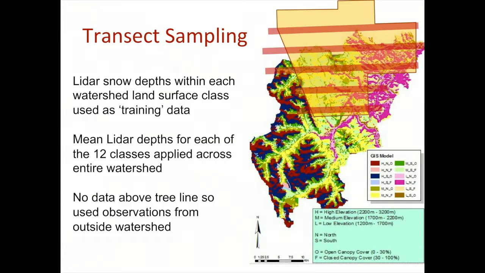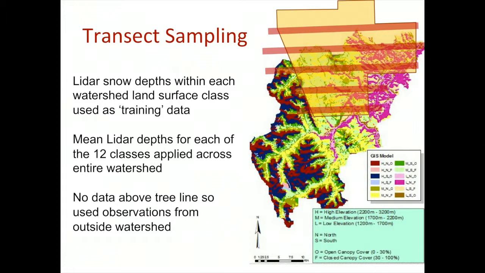And so what we did in another parallel study was apply a sampling approach, where we distributed the landscape. In this case, this is the Elbow Creek watershed upstream of Calgary. We distributed that landscape into what we considered our snowpack accumulation units, kind of analogous to a hydrological response unit, and that was based on elevation, aspect, and canopy openness. We found that those are the three most sensitive attributes.